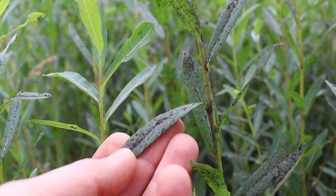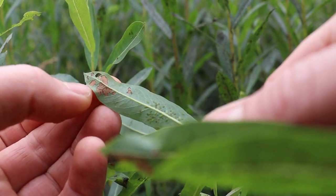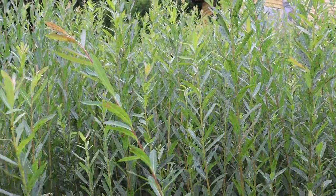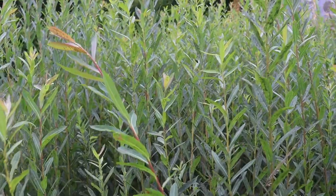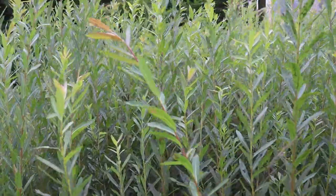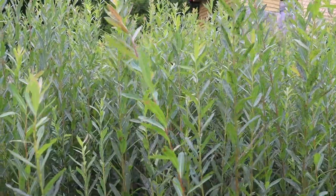It looks a little bit like these black spots, black marks. You also have spots like these where it's kind of brown marks on it. Mainly that is because of the green fly, but as I said I didn't treat it because it was only a little bit here and there. As long as the growing tip is not affected — as in it doesn't die off — I wouldn't be too worried about it. The willow is just going to keep growing and usually grows out of it. But if the growing tip is affected, if you find that the leaves drop or dry up, then I would definitely treat them with soapy water.